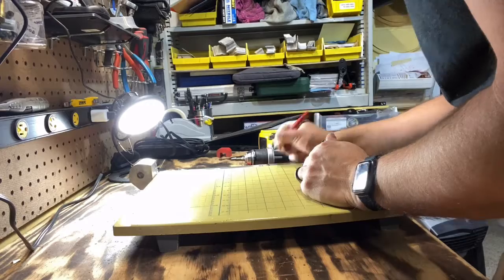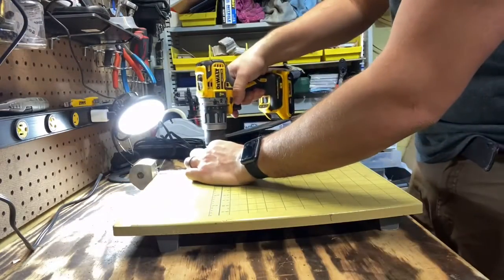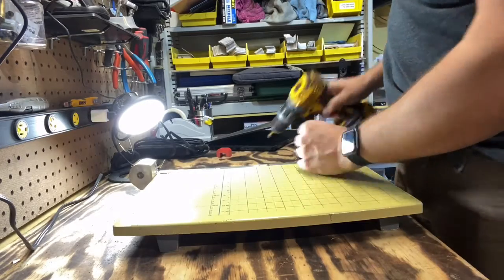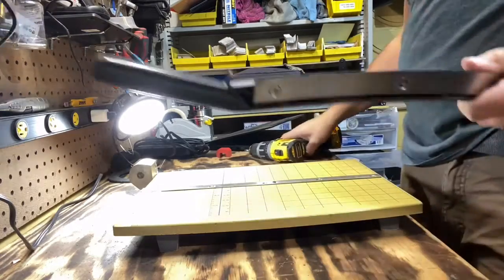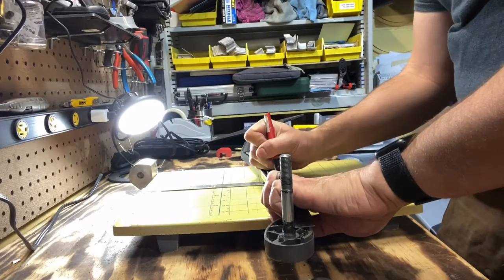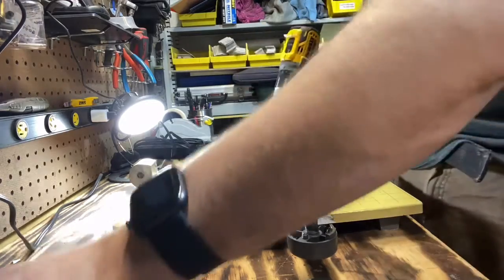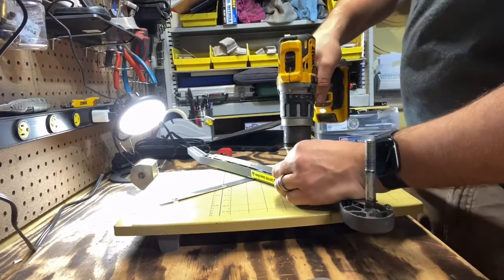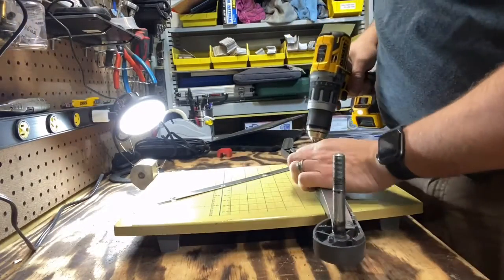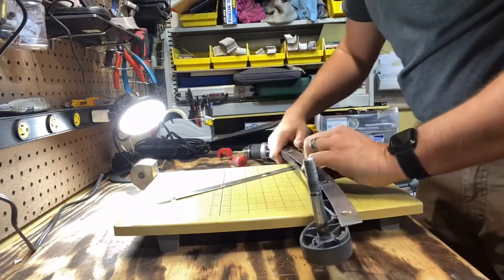We're just gonna put an arrow to the edge that it's pointing out. That way we get it in the back in the same orientation that we took it off. Mark that one out so we, again, get it in the same orientation. That one's tight. Might have to get creative to get that one out.